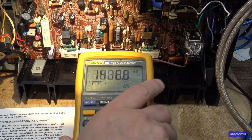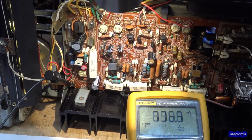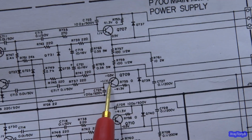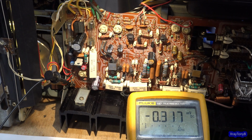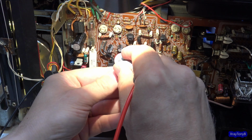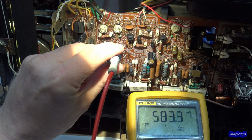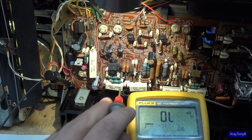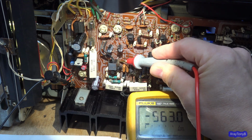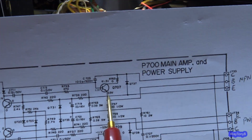Okay. So I'm going to move this over here so it's a little easier to see, and I'm going to bring this up here where we can get to the transistors. What I want to do is look at the emitter of both of these driver transistors here and here. So if I go to, let me see, there's the emitter of, I believe this is the PNP or NPN, okay. We want a half a volt, and we do have half a volt, so the transistor is turned on even at that really low bias voltage there. And see, it's turned on there too. So it's plus and minus a little over half a volt, and they're saying that's what they want. So that's a good thing.